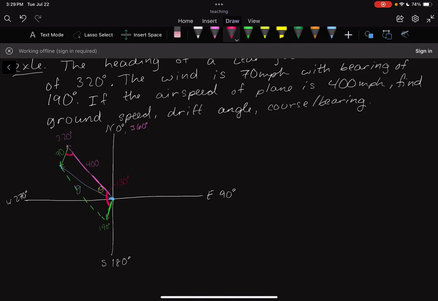So if this over here on the right is 130, and 2 adjacent angles are supposed to add to 180, this angle here must be 50. Let me show you again how I got that. I did 320 minus 190, and that's how I got 130. Then I did 180 minus 130 because those are supplementary angles, and that's how I got 50.